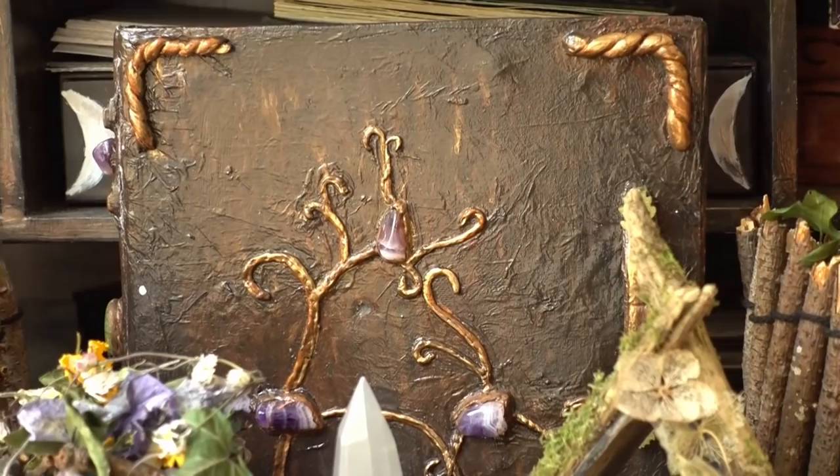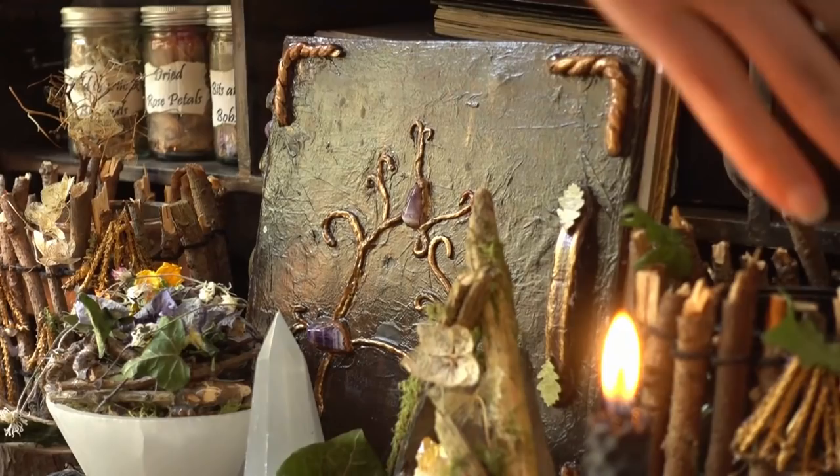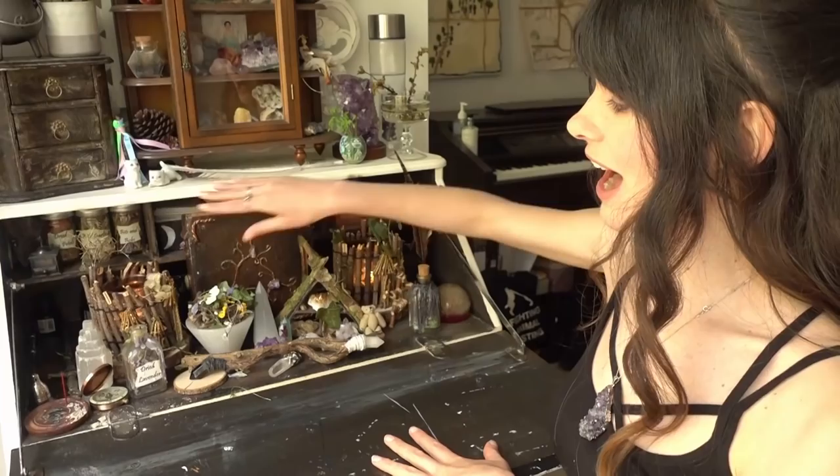In the middle of everything I have my book of shadows. I love it being centred within all the energy of my altar. This is my second book of shadows; it's more of a personal book to me so I probably won't show much within it, where the other one I made for my videos. I overall just love the way this looks — it's so pleasing and satisfying to my eye. Whereas your altar might be completely opposite, it might be completely white and minimal; if you want to know what's going on in my head, it's this.